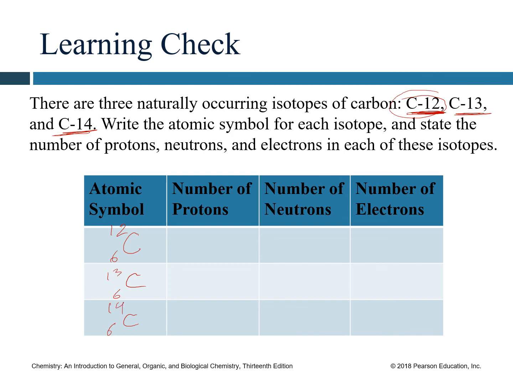So this number, the atomic number, never changes. So the number of protons everywhere would be equal to its atomic number, which is 6, 6, and 6. The number of neutrons here would be 12 minus 6, which would be 6, 13 minus 6, which would be 7, and 14 minus 6, which would be 8. The number of electrons, since all of these are not charged, they are neutral, meaning the number of electrons will be equal to the number of protons. So 6, 6, and 6. The only difference here you can see is that protons are the same, electrons are the same, only the number of neutrons differs.